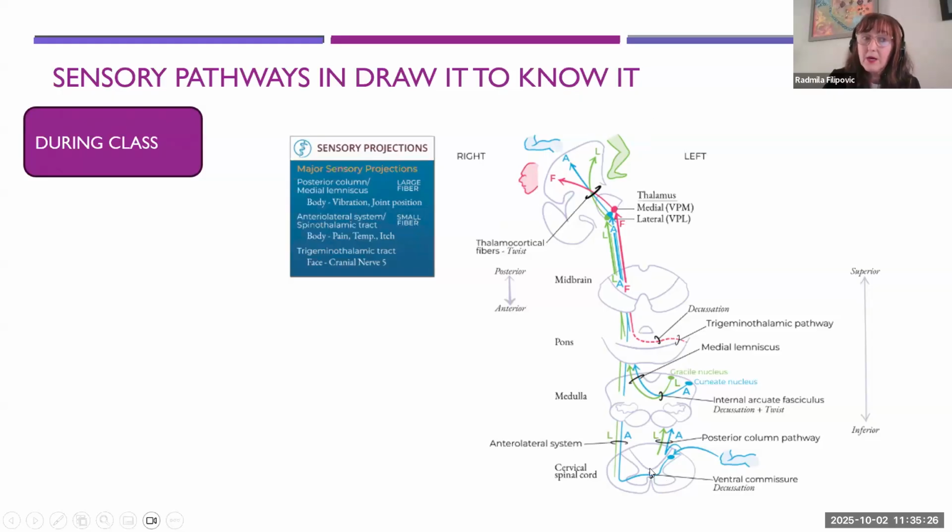So we are trying to draw the same pathway and go step by step. What I ask from students is that when I draw, they draw along with me as well, and recapitulate those images.